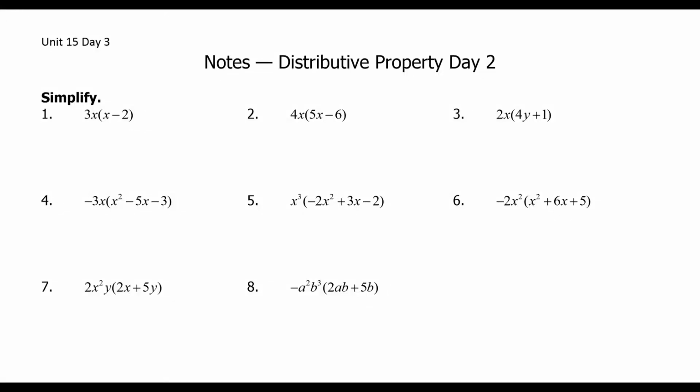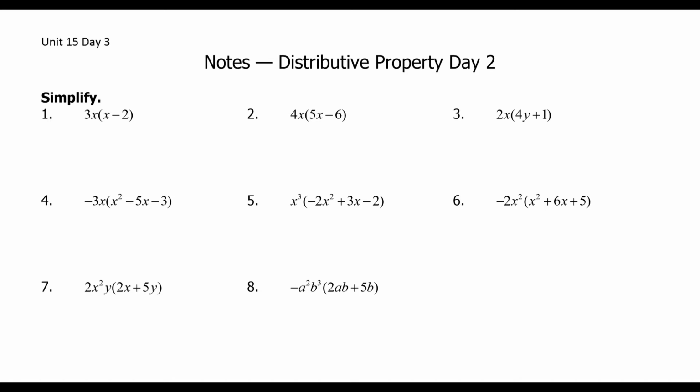Alright, Unit 15, Day 3. Distributive Property, Day 2. Yesterday we got started on distributive property, where we distribute one thing across to several items inside of a set of parentheses. Today what we're doing is we're going to see what happens if we have a term that has two pieces to it and distribute it across.